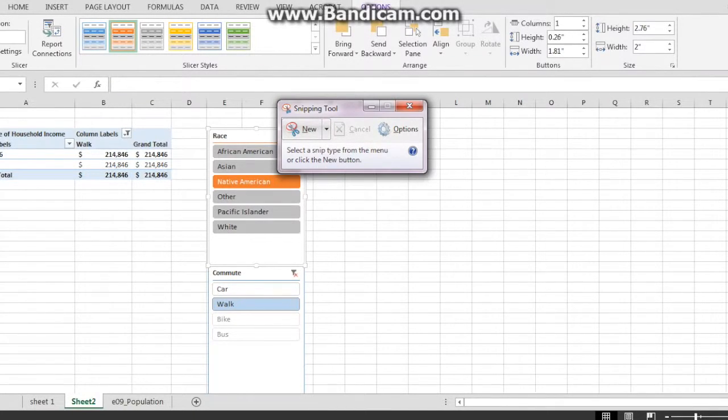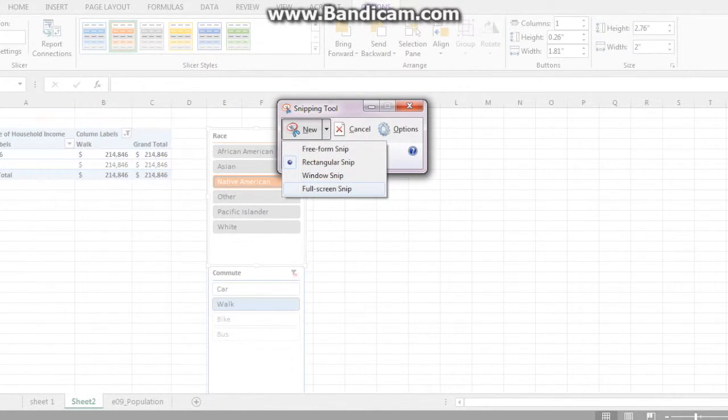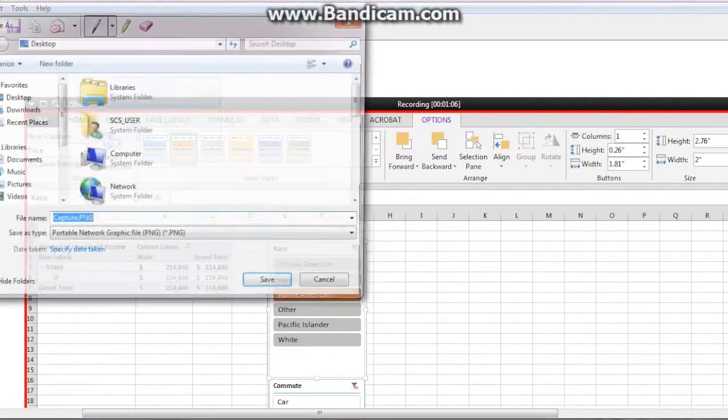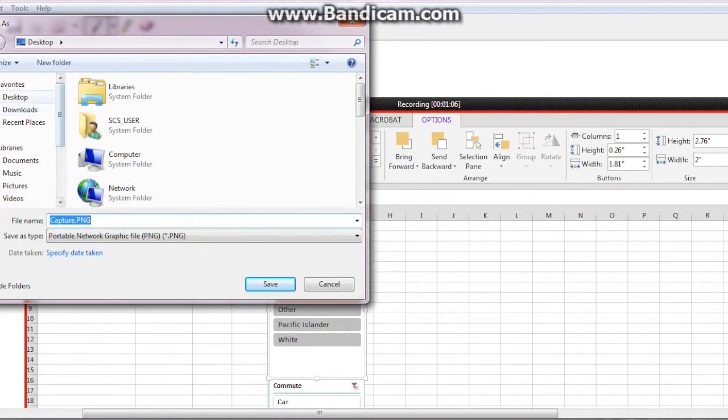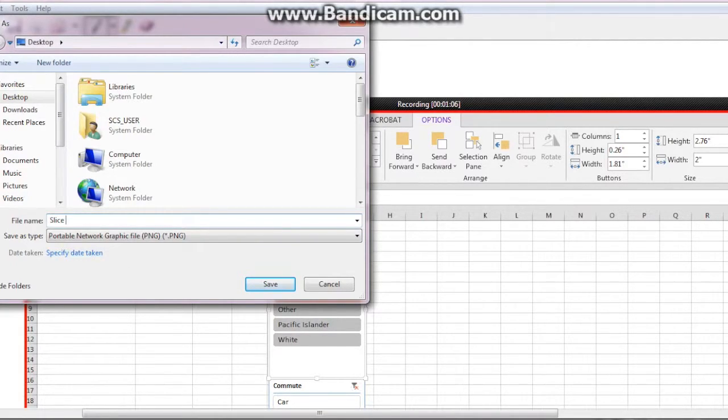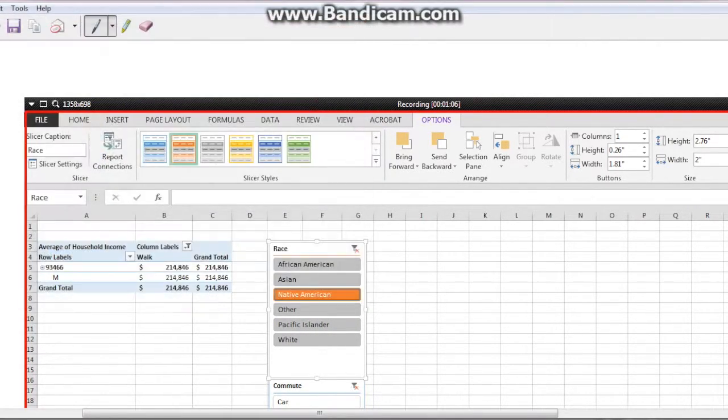Click New, then Full Screen Snip, and save it to your desktop. You can name it Excel Slice Pivot Table.